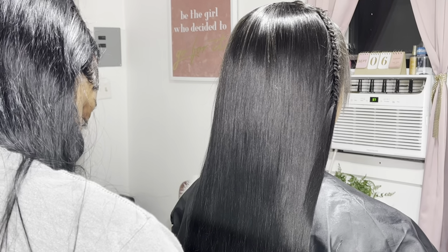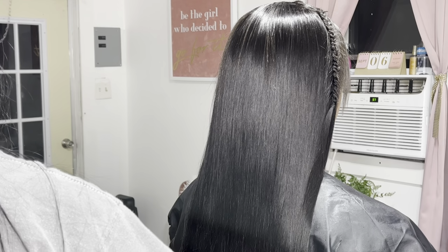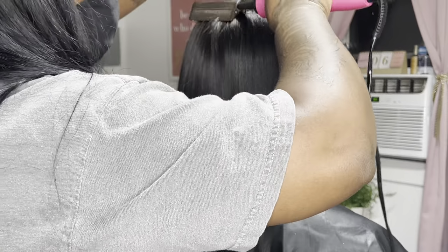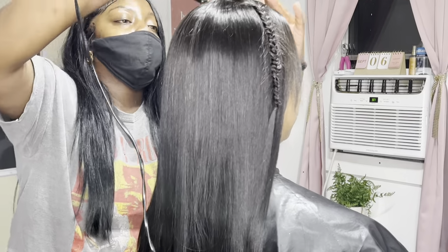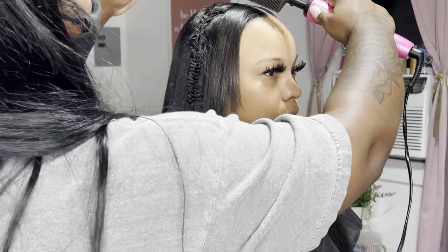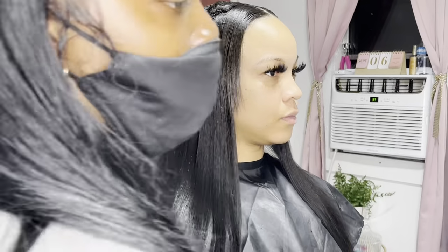So I'm straightening up her blunt cut in the back for when she turns around. And it came out so bomb. This hair was so full. I'm hot combing that leave out, making sure everything lays flat. Everything was definitely on flat though. The hair was giving. It was giving. This is my real hair. Period. Like, it was so, so cute.